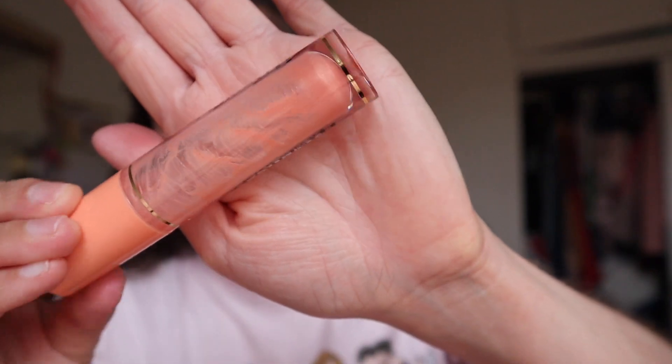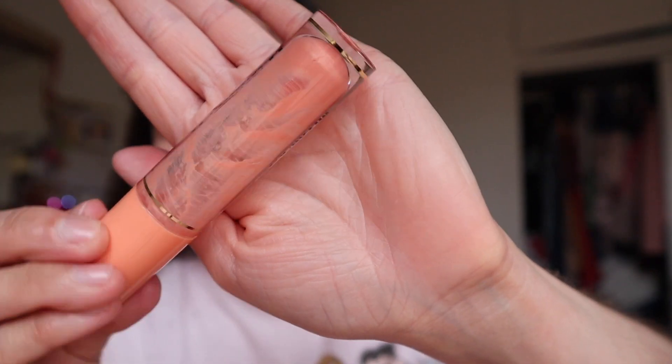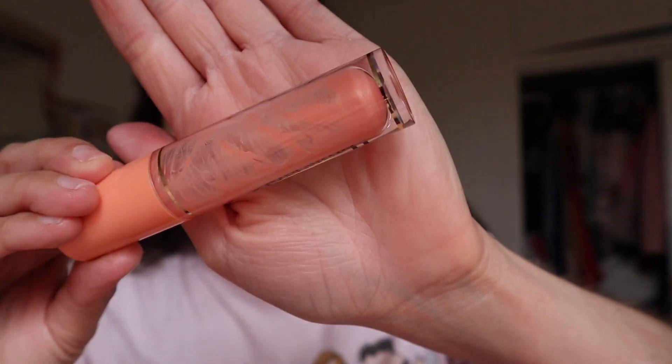And for my lips throughout the video, I've been wearing the Too Faced Pillow Balm in Mango Kiss, and I'm almost done with this. I'm really happy to almost get this out of my collection. I really don't like it because it's a bit sticky for a pillow balm, but the scent does smell good. So this is my finished look.